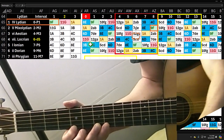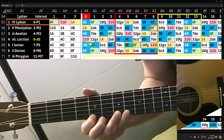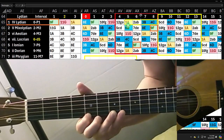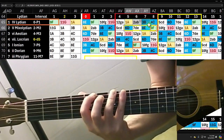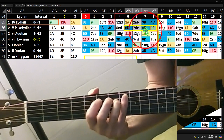Control Z, wait, what happened? And then that repeats up here. So repeat. And then we're at the bottom of what I would call the double stop box. And we end up back home at the bottom of the box house.